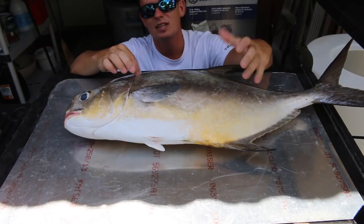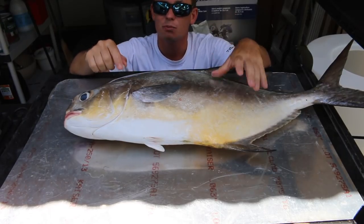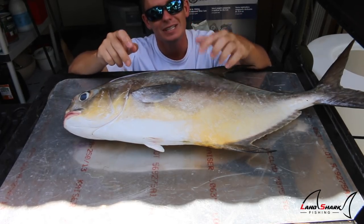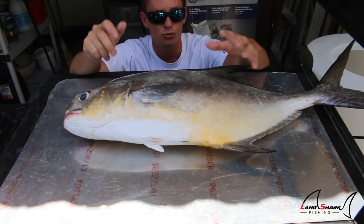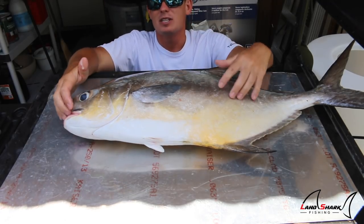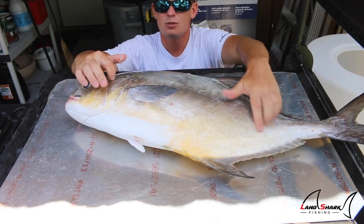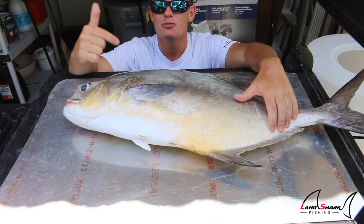You know, in the wild they say they eat fish, but very rarely will you ever catch a permit on a bait like a pilchard or a sardine. They almost only exclusively eat blue crabs, calico crabs, shrimp. And all of these baits are very expensive. So when we go down to the Keys, we're paying a hefty price to catch these fish. Chris Lowe and I spent $50 alone just on crabs.